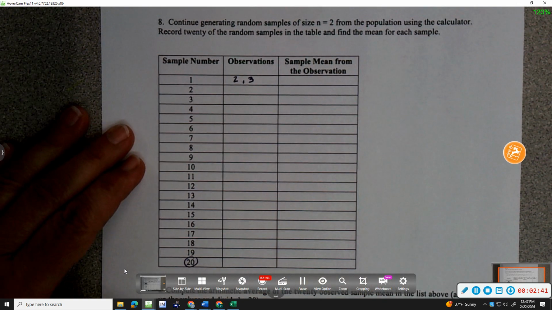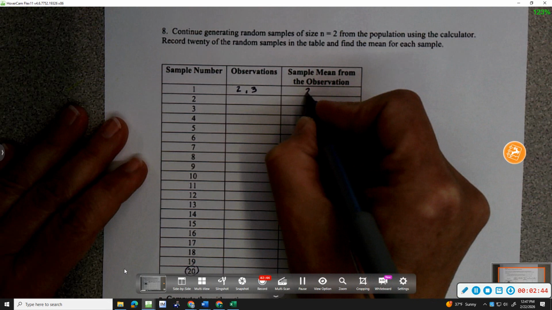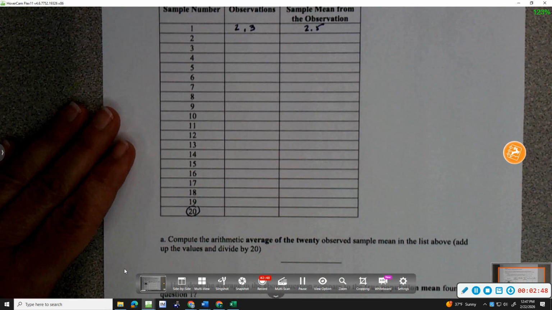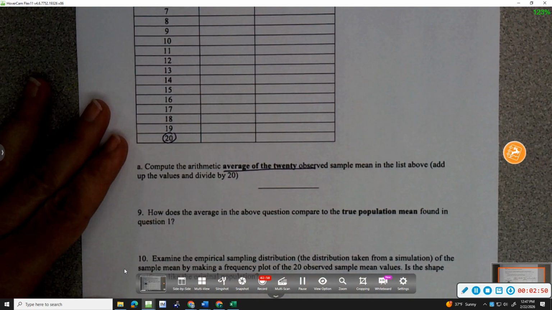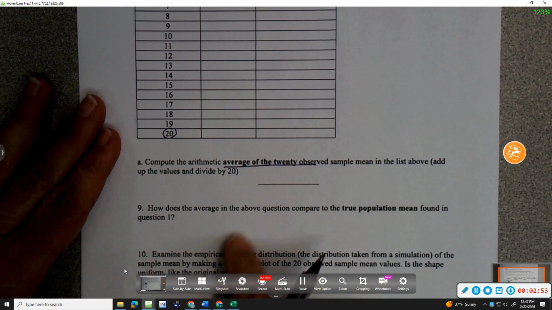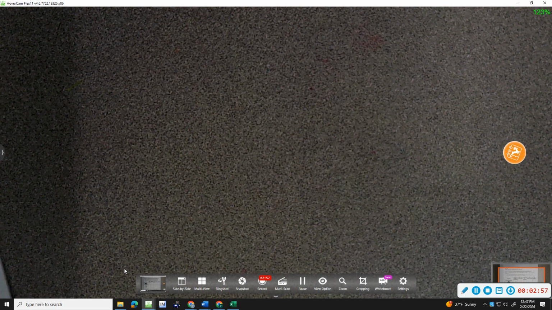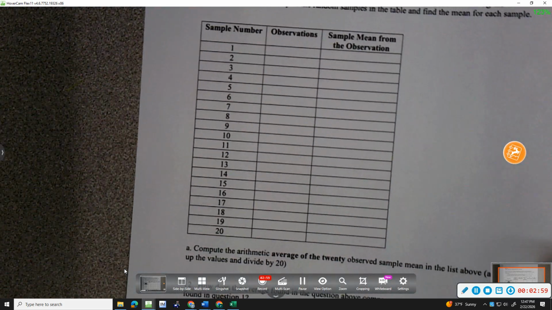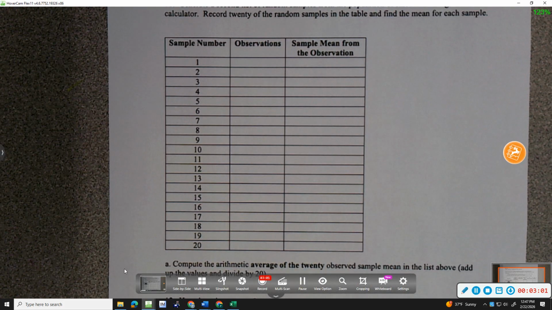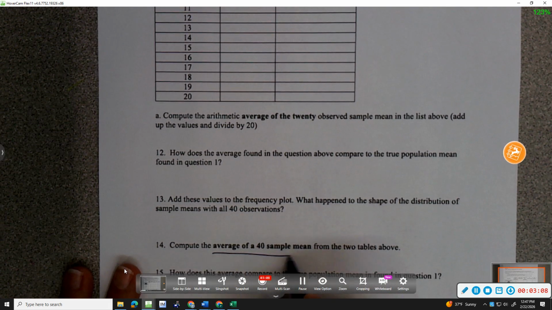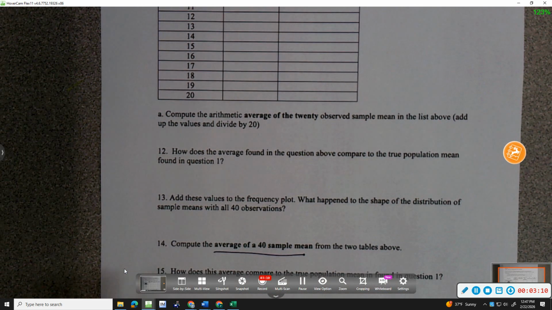The mean is I'm going to add them up. 5, half of 5 is 2.5. You're going to do all 20 numbers. You're going to compute the average of the 20 numbers, and then answer some questions about the mean of the population. You're going to repeat for a second time, but notice you'll get all 20 again, and you just go through and add them and divide by 2. You are again going to find the average of these 20, and then finally you're going to find the average of all 40. You're expected to use a calculator.